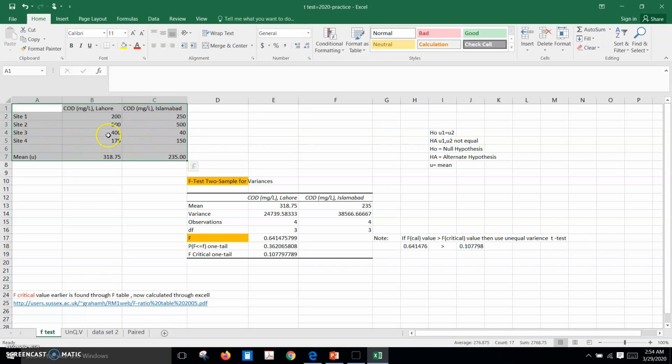So we have 4 sites and 2 places to analyze, and we want to perform the t-test because we have this group of set and this the other group of set. But to perform the t-test, first we have to perform the f-test. And to perform the f-test, just follow what I am doing.